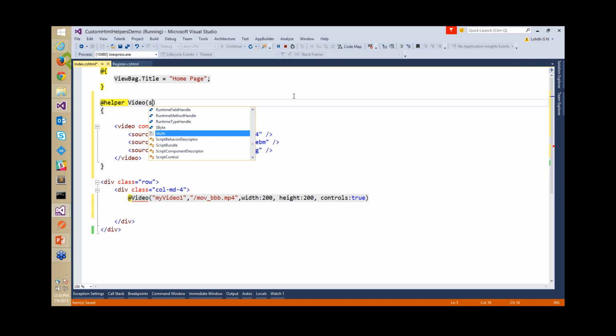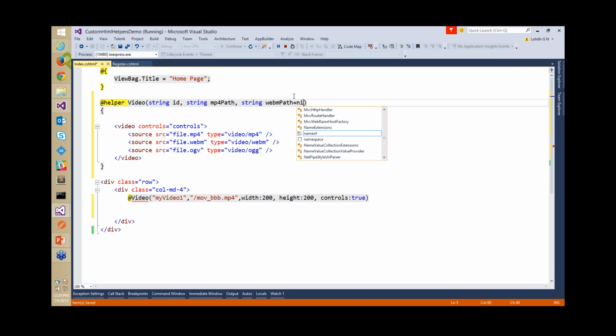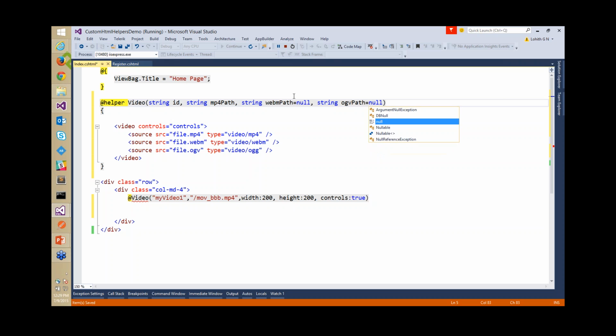So now the video helper needs a string ID, and it needs an MP4 path. I'm assuming not many people will have a WebM path, so I will say WebM path is equal to null, and maybe not many people will have an OGV either. I'm programming defensively, so I will say null.